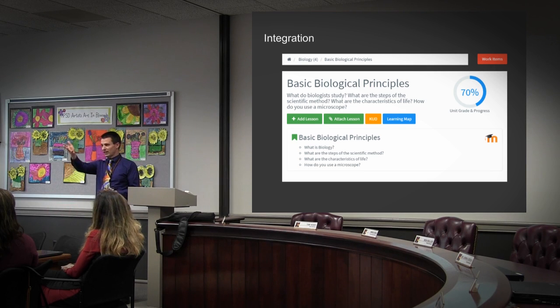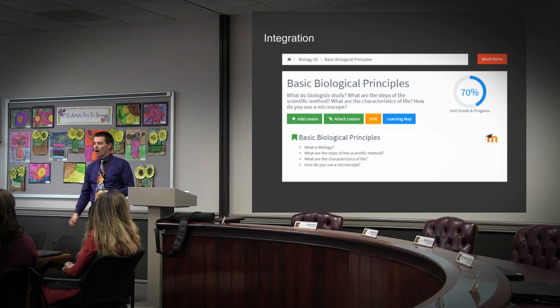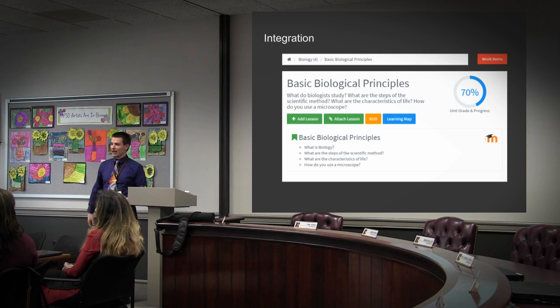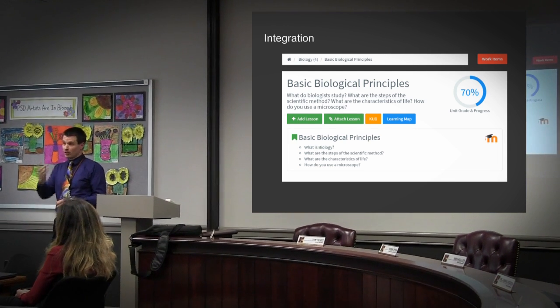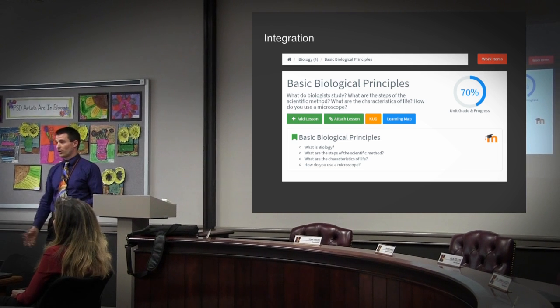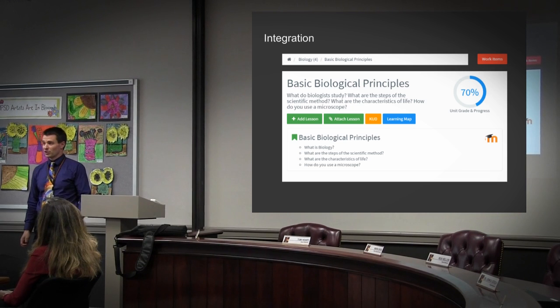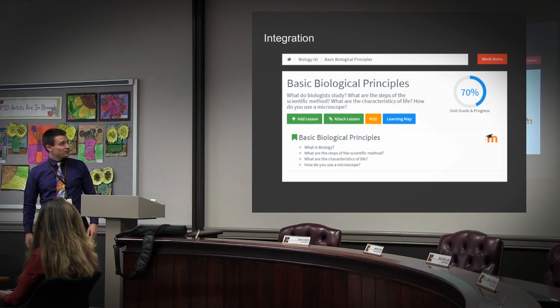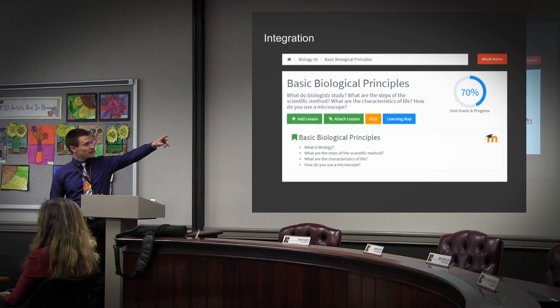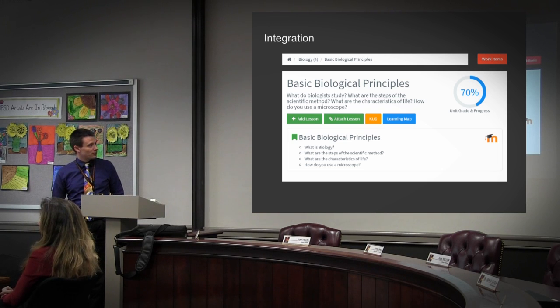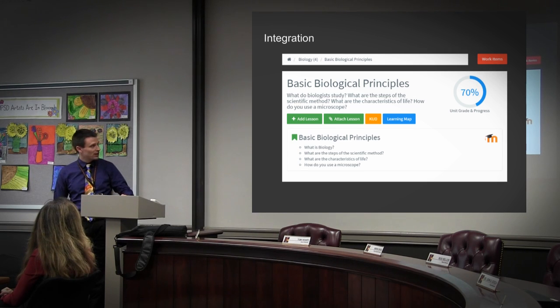The completion tracking, that thing that says 70% at the top, will actually come back from Moodle to Firefly Blend. And the really neat thing is, if you use Moodle for all of your lessons, but you have one that you'd like to try this application on, you can do that. It's not all or nothing. You can mix and match depending on what you need to. You can also see the lesson essential questions right below that lesson, and the unit essential question is up there at the top. You also have quick links to get you to your KEDs and learning maps.